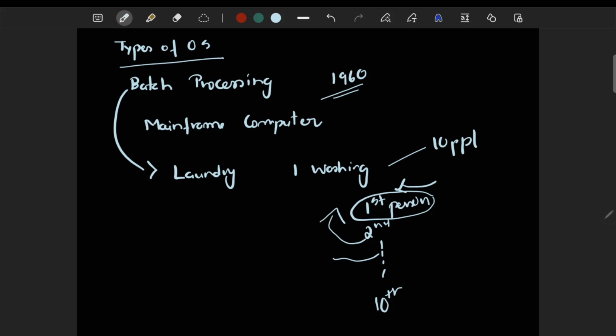So similarly in operating systems, users would submit their programs, which were queued up by the system. The computer would then execute them one by one. There was no interaction while the program was running. So when one program, suppose P1, is running, P2 can't come in. Nothing of that sort. You just submit your program and return later to collect the results, much like getting your laundry once it's done. I hope you understood this example.